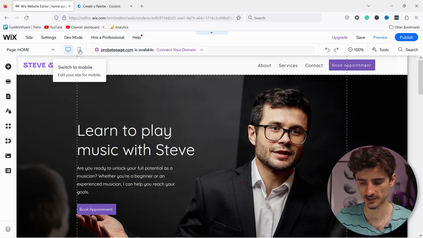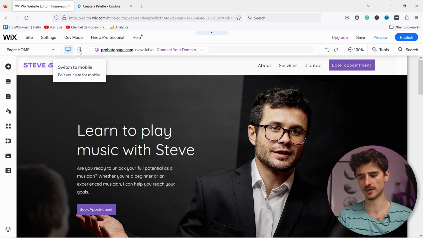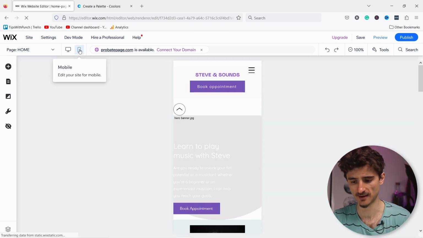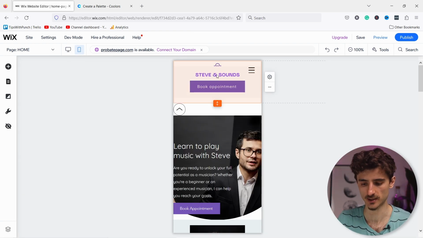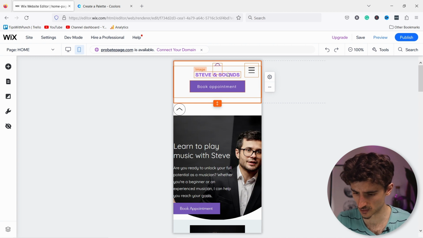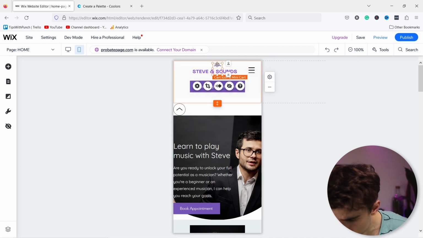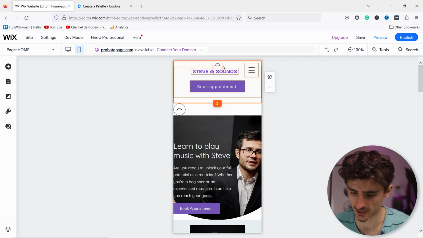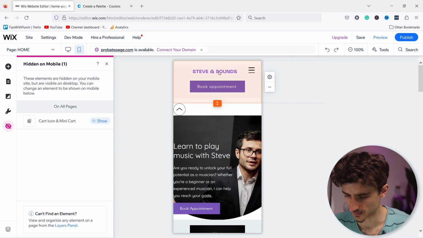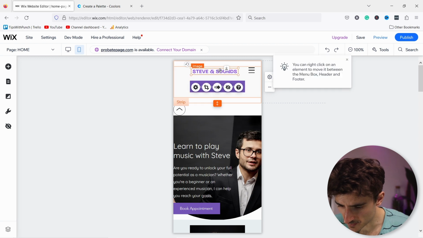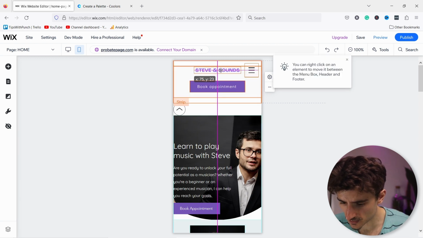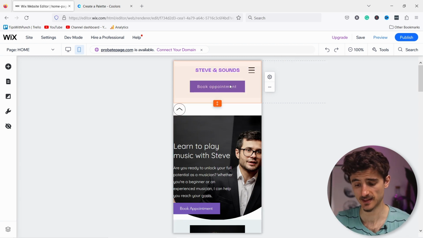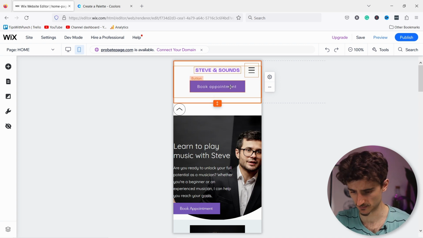And let's check the mobile design, because sometimes it goes a bit wrong there, because we added a button, and we also have the logo here. So let me adjust things here. Logo, it's okay. What is this here? Oh, this is like a shopping cart. Delete. Don't need it right now. And this logo should be in the middle, so I'm going to make sure it's in the middle. Cool. And now the button is kind of in the way, so let's select the button.